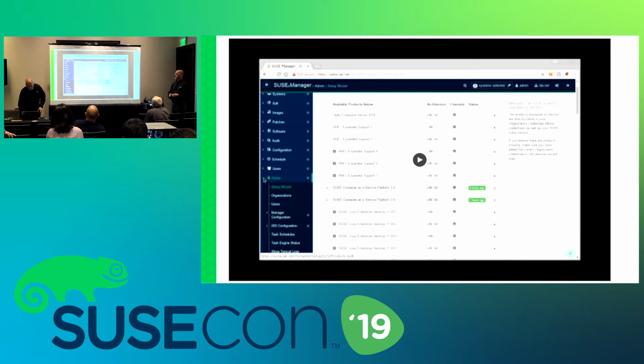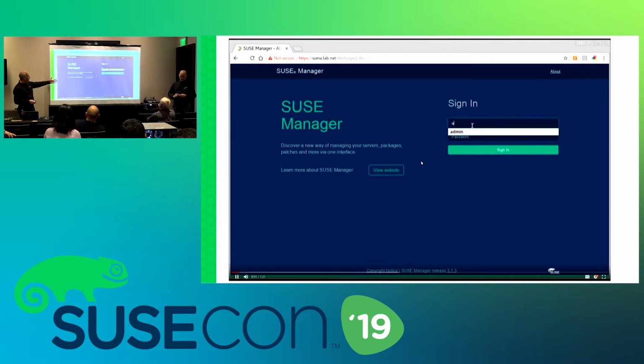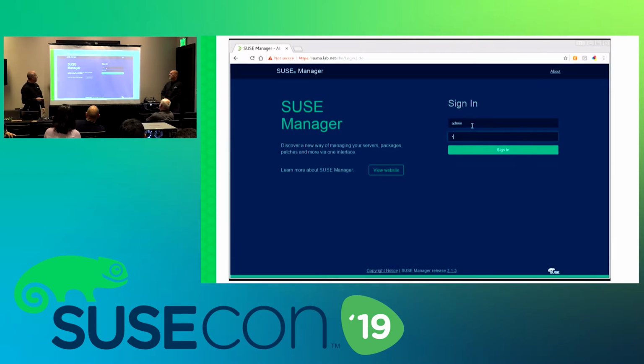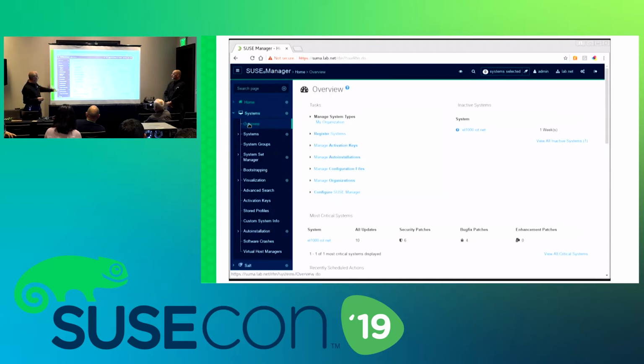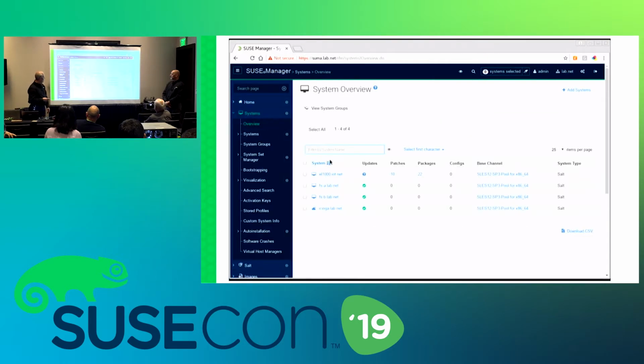All right, let's see if we can run this. There's no audio with this, but it walks you through logging into SUSE Manager and what the UI looks like. It shows you how to get to the system overview, so you can see what systems are out there.